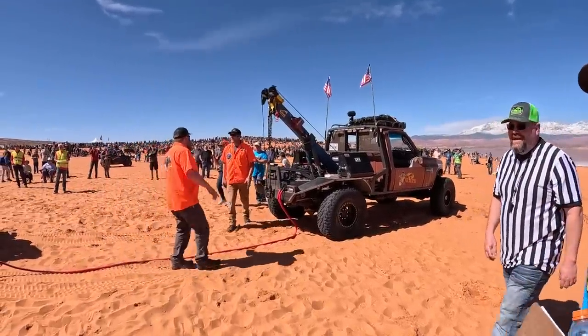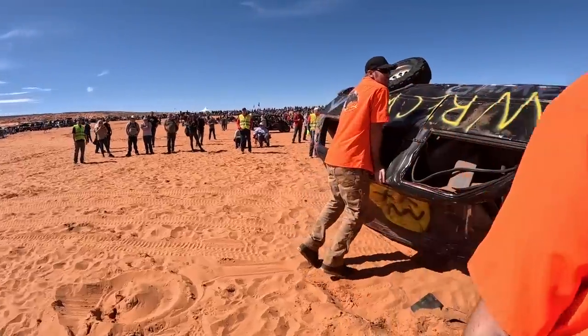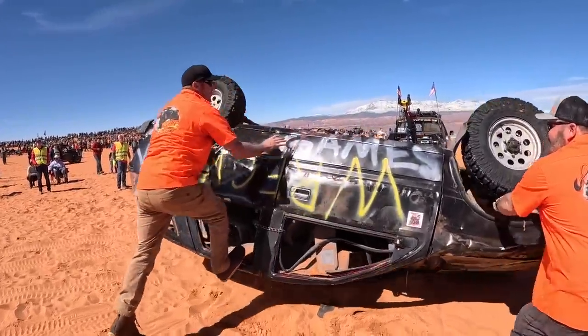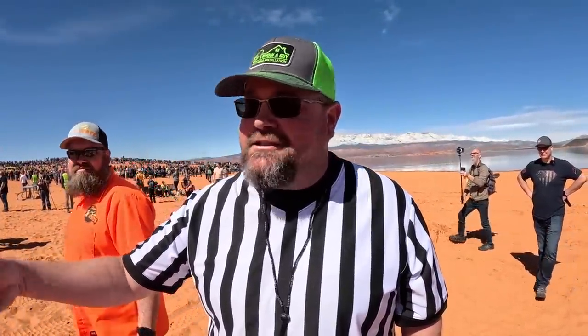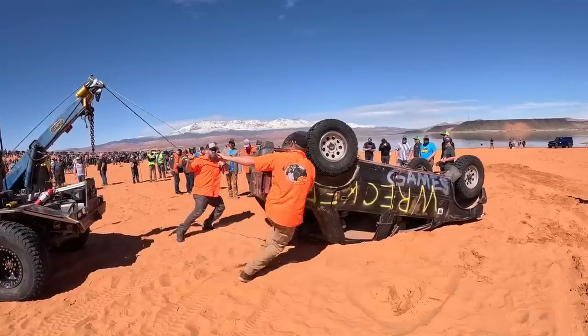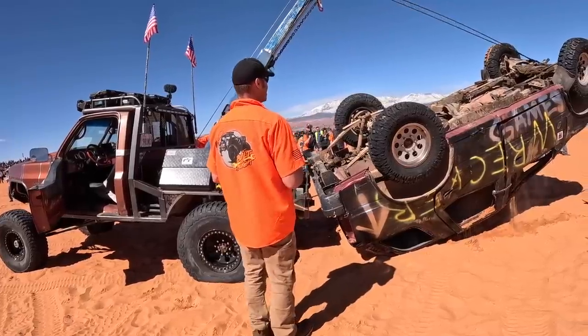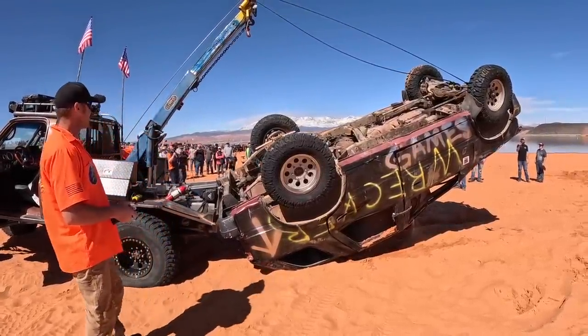Now we gotta make it hard for Merlin. Oh yeah. How are you gonna make it hard for Merlin? I got some ideas. We'll see if we can make them pan out. So far, Fab Rats is the only one that's almost ripped a door off of this thing. So, by my standards, he's done the most damage, which is the best part of this. I love it. It may flop this way.